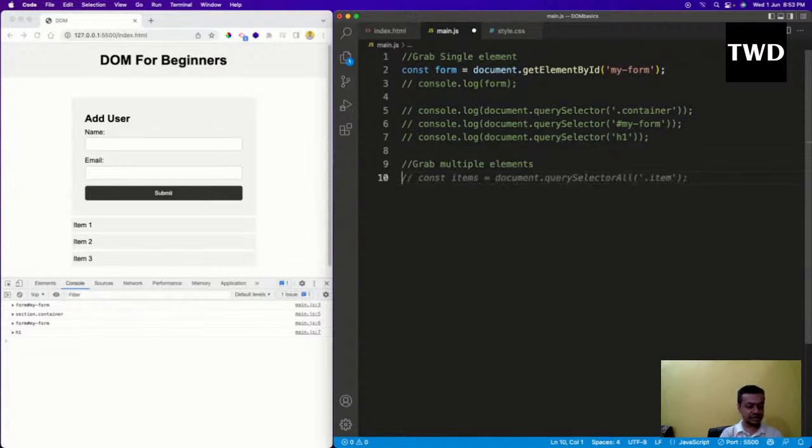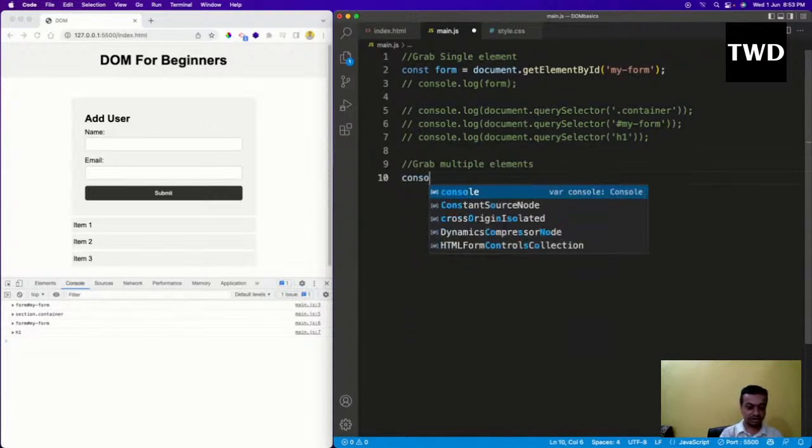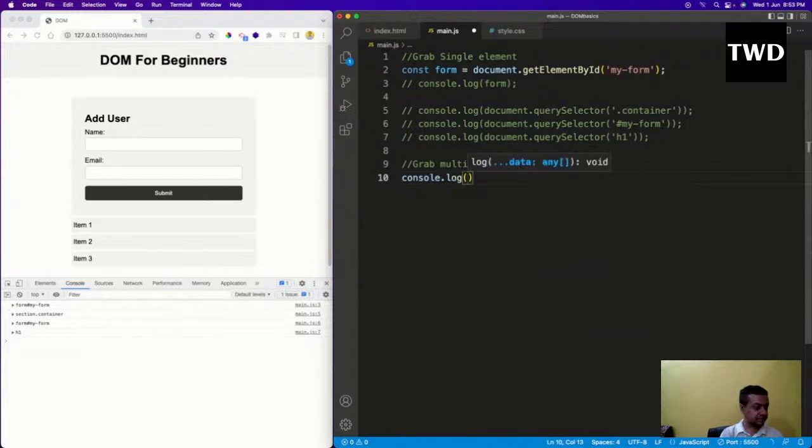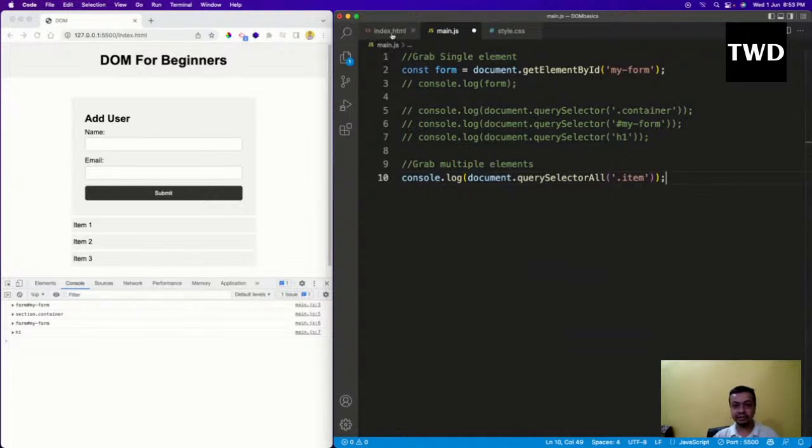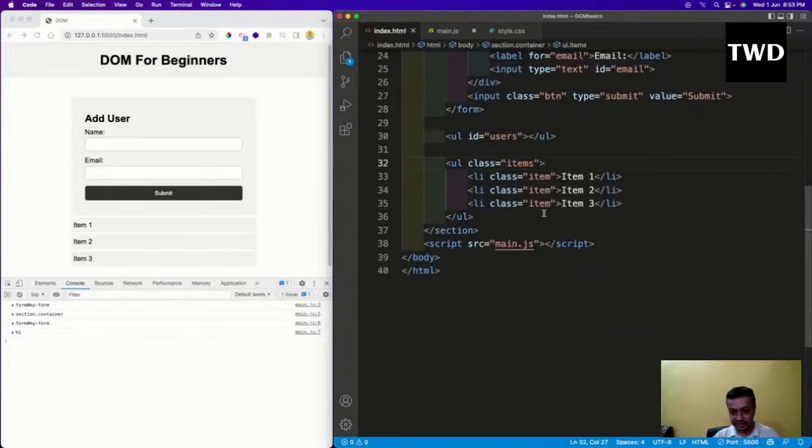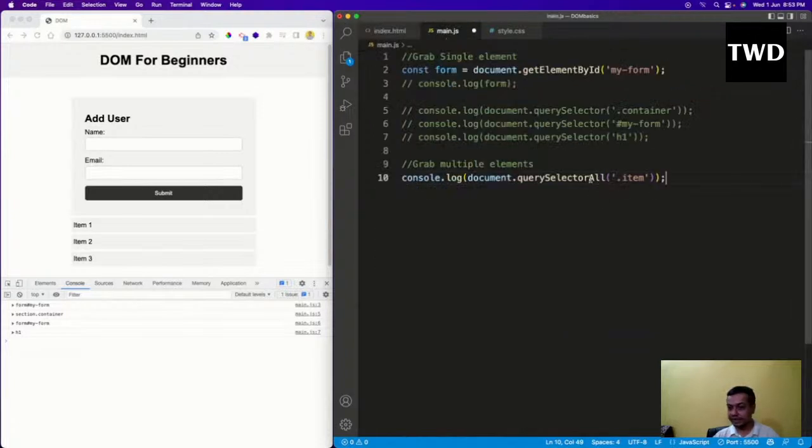First, let us directly do the console.log of document.querySelectorAll. Like querySelector, we have querySelectorAll. I'm taking querySelectorAll with .item. What is this item? This is the class item. With querySelectorAll I can select it. If I save it, I'll get something known as a NodeList. Today in some project I was doing, this NodeList we got. So what is this NodeList actually?